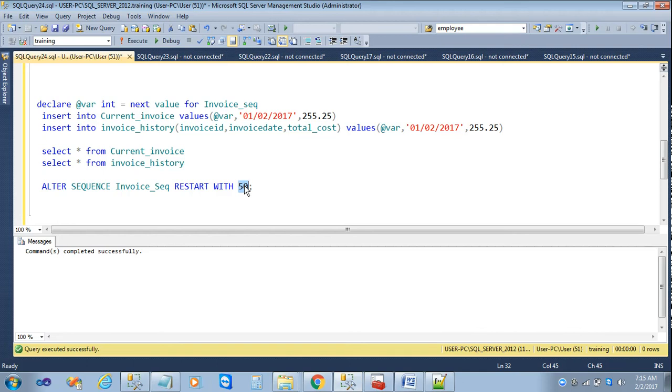And the main thing: whenever we use an identity column value in a transaction, it will never roll back, but a sequence object can roll back the value if we don't use it. This is the main benefit. I will show you again while studying transactions. So that's all for the sequence object.